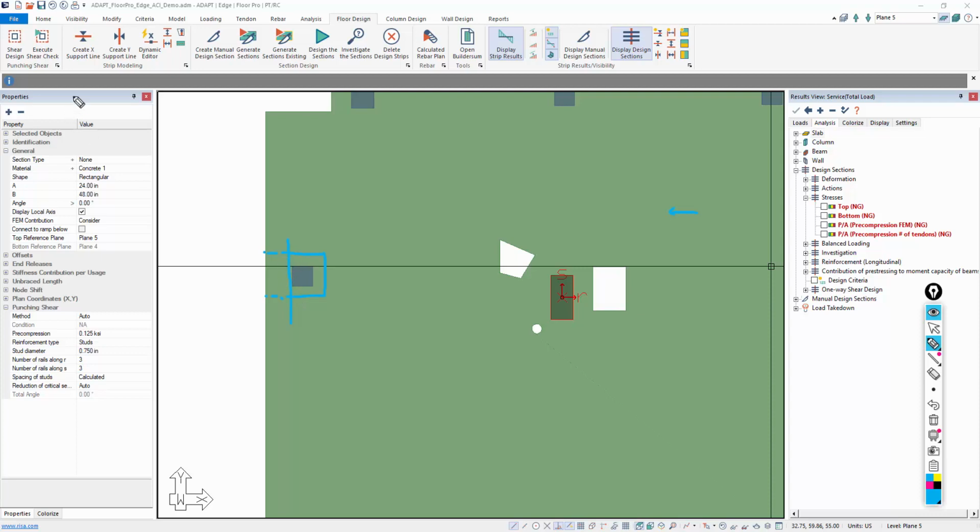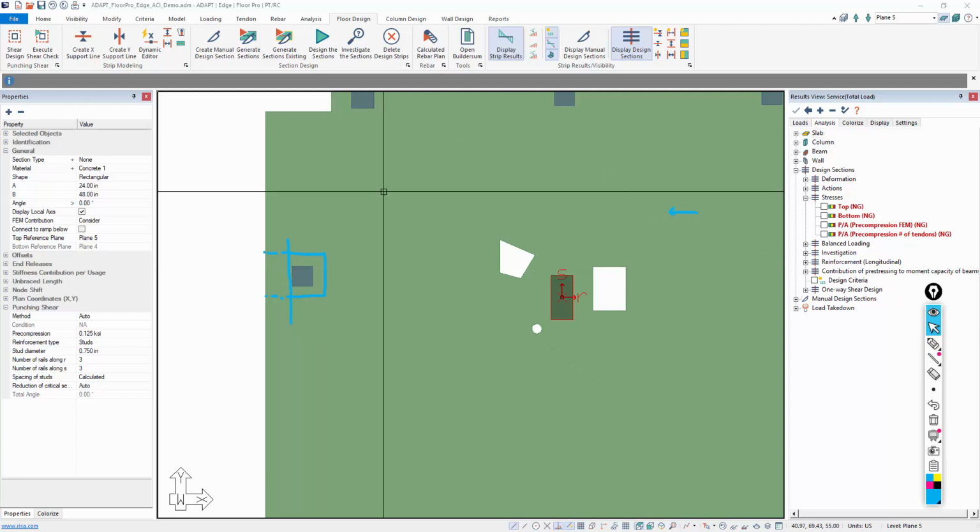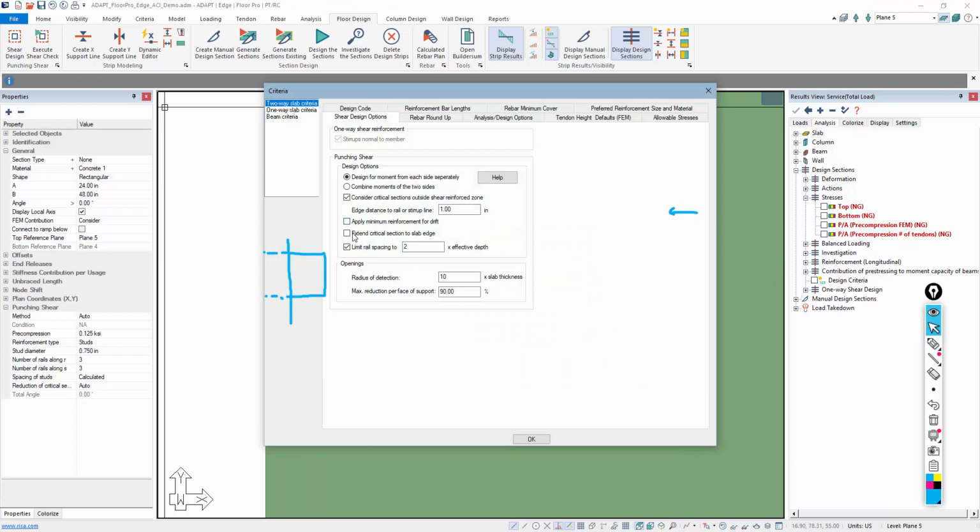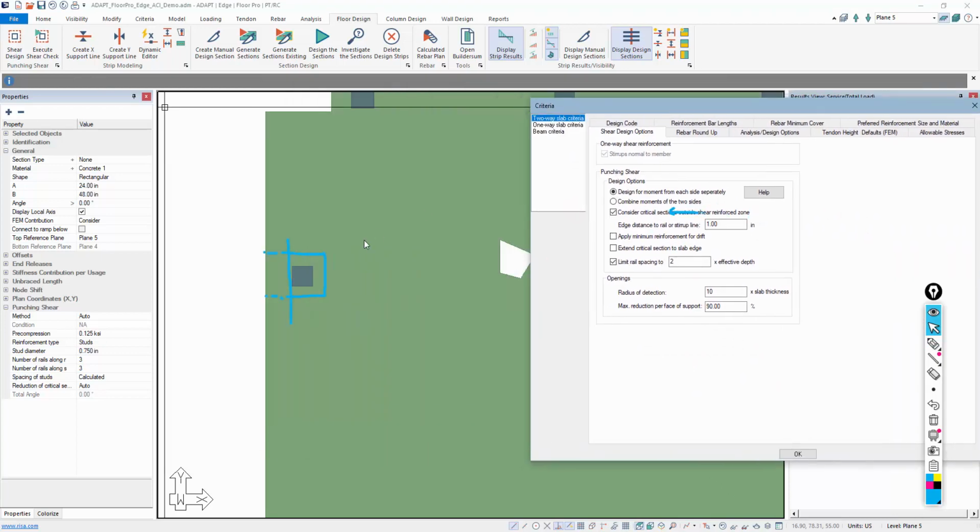So the option that I just showed, extend critical section to slab edge, just means the program would include this portion on the negative R side in the allowable stress or the resistance length for that particular critical section, and every other critical section would also extend past this virtualized free edge as well. So that's what that option is for.